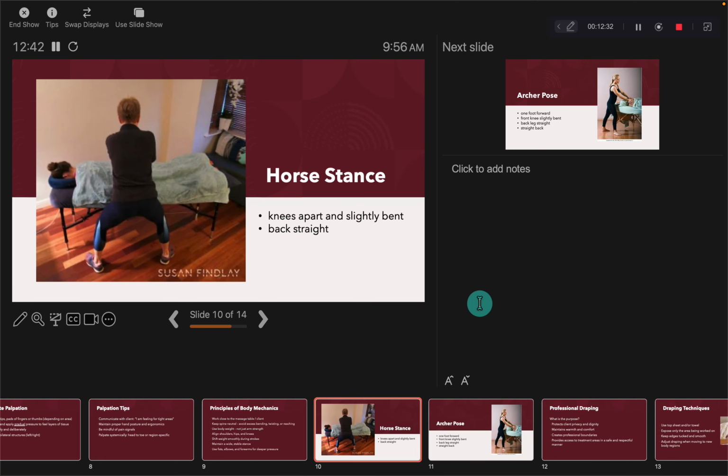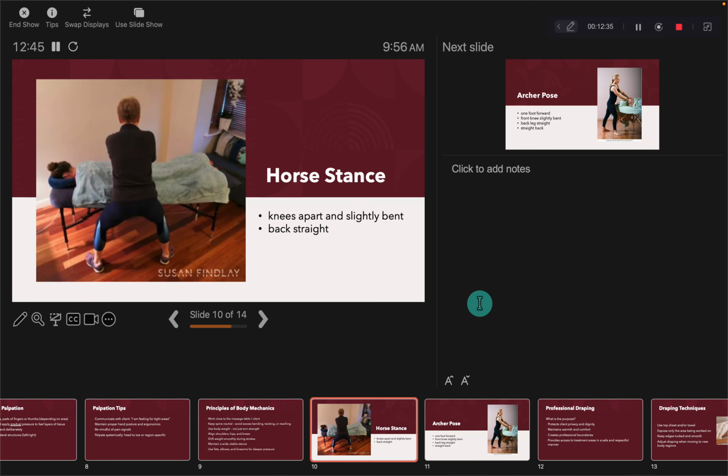this is the horse stance. I'll go over those papers in a second with you guys. The horse stance looks like somebody's getting up. So the horse stance would involve keeping your knees apart, slightly bent, back straight. So we're trying to see how her knees and her ankles are about the same. This is the horse stance, all right? Makes sense? So if I were to walk by you and you're standing like this, most of your legs are keeping you where you need to be, all right? Horse stance.